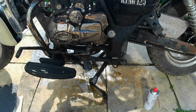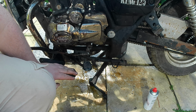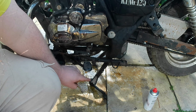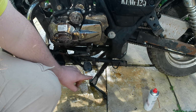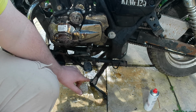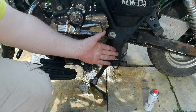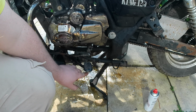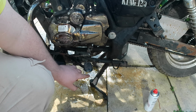Next is to check the safety switch, which is this thing here, which is designed to stop you from riding when you've got the side stand down. There isn't one on the centre stand, because if you try to ride away with the centre stand down, you're a fool, and also not actually going to go anywhere, because all that will happen is the bike will just stay on the stand. But if you manage to set off with the side stand down, first corner you come to, first left hand corner in this case, that's going to dig into the ground, it's going to flick you off the bike and you're dead, or at least hurt.